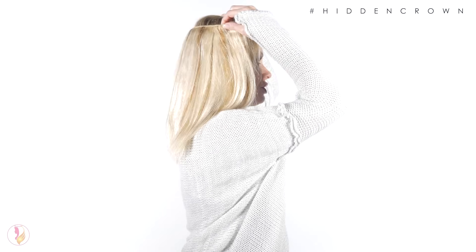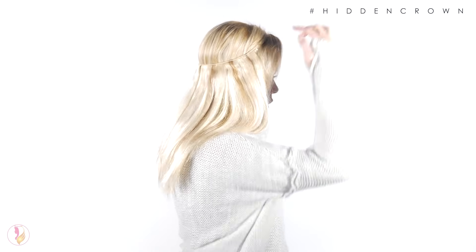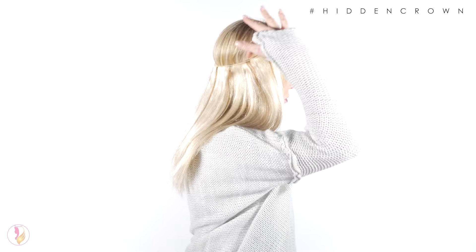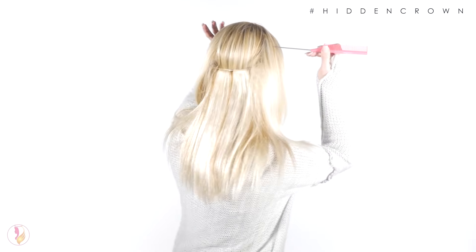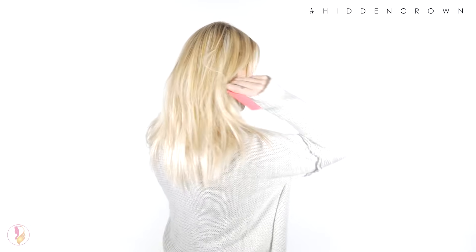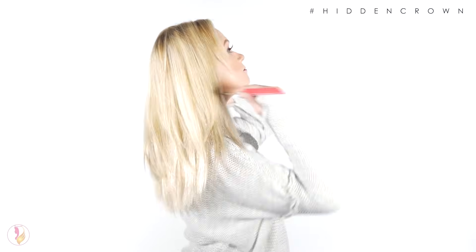What you're doing is fitting the extension to your head shape like a halo or like a crown would fit around your head shape — not like a headband that goes low on the bottom. It's fitted around the occipital crown area of your head shape. That feels really good. I'm going to show you how to put it on — we also have alternate easier ways to apply your Hidden Crown hair extension with other videos. I go ahead and do the front part first and then come around with the rat tail comb and pull out. You do not want to dig up and over because you do not want to pull too much of your hair up and over the extension.